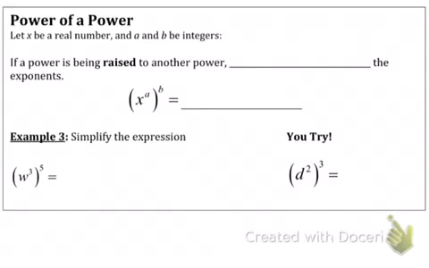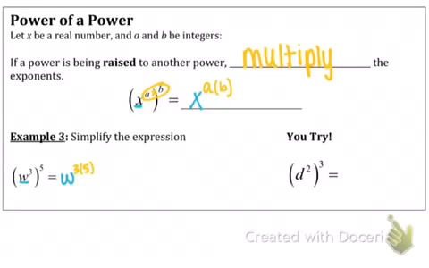Our third property is the power of a power. If a power is being raised to another power, then we multiply the exponents. So notice in this case that the inside of the parentheses is considered now a base to the exponent b. So we are going to multiply our a times b because this base x to the a is being raised to the b power. So in example 3, we have w cubed on the inside. So since we have a power on the inside being raised to a power on the outside, we're going to multiply that 3 times 5. So our base, our w, carries over, raised to the 3 times 5, which will become w to the 15th power.